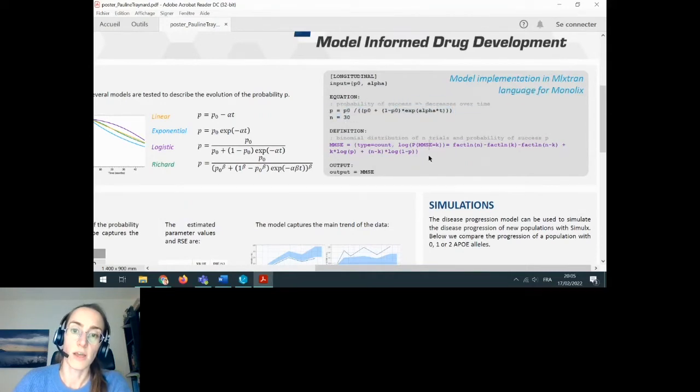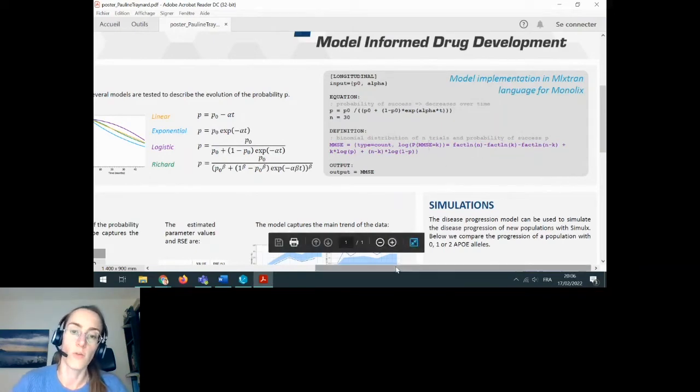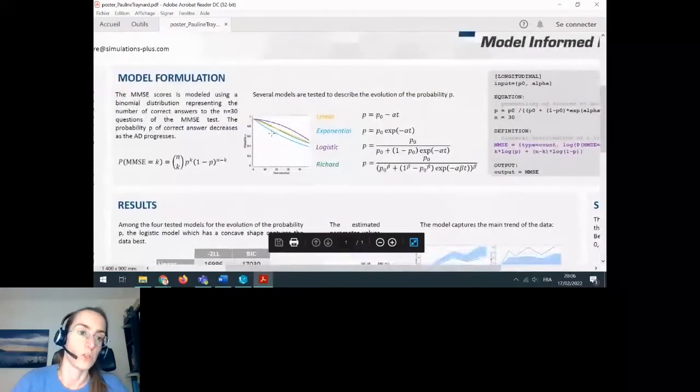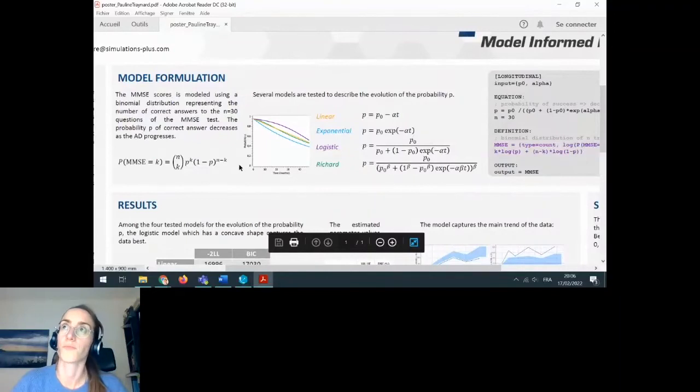And on this line in purple, you see the definition of a random count variable named MMSE, where we define the log of the probability of having k correct answers. We define the log instead of directly the probability in order to use log factorials and avoid numerical errors that could be due to the factorial getting too high, but it is really equivalent to the equation that I have shown here on the poster.